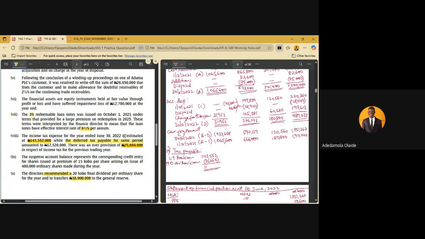that they actually paid the tax authority this 25,664. Just that paying the tax authority that 25,664 creates an overpayment with the tax authority. Are we getting it? So that overpayment now will reduce what we are now supposed to create as provision for the current year.